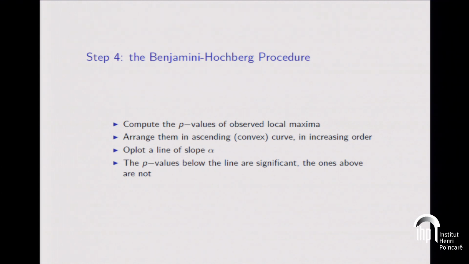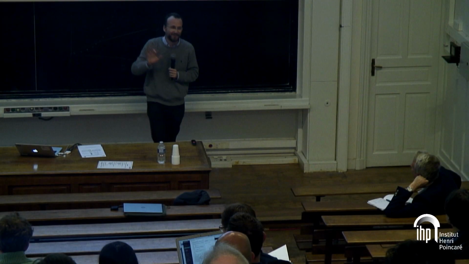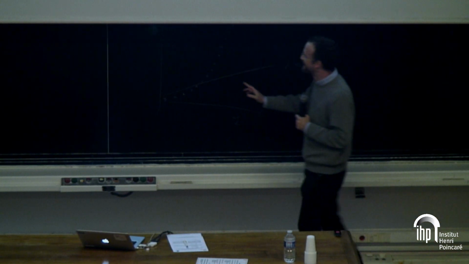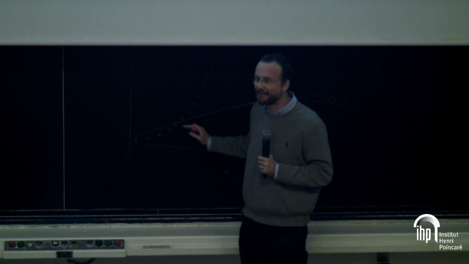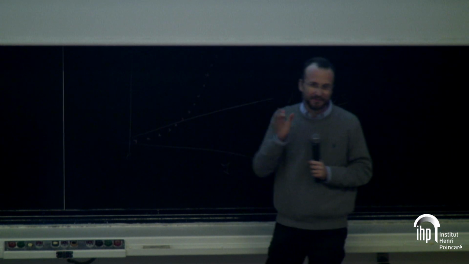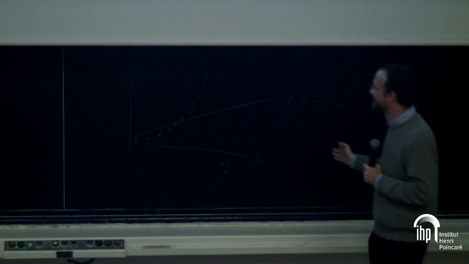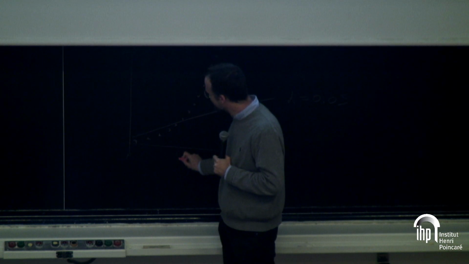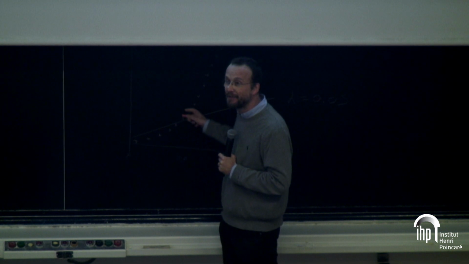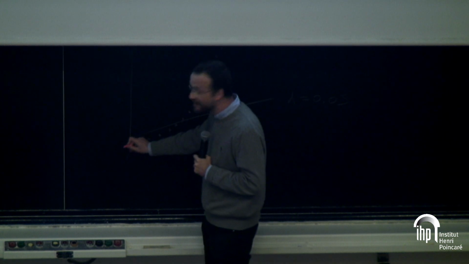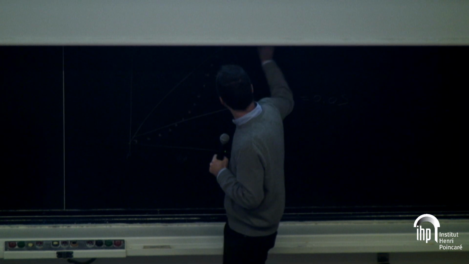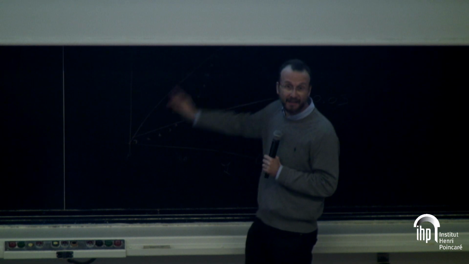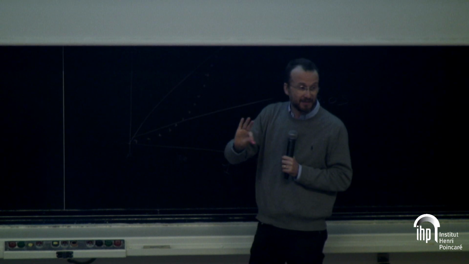Is that clear? If you think about it a minute, it makes sense that this should control the... No, maybe a minute is not enough. If you think about it for some time, the proof that this controls the false discovery rate is hard. But the intuition that this should work makes sense, no? Because in the end, you know, for instance, here you may have like 100 sources, okay, with some p-value, and with this parameter alpha, if the field was just purely Gaussian, the p-values would be like this. So there would be a straight line at 45 degrees if you had just a Gaussian field.